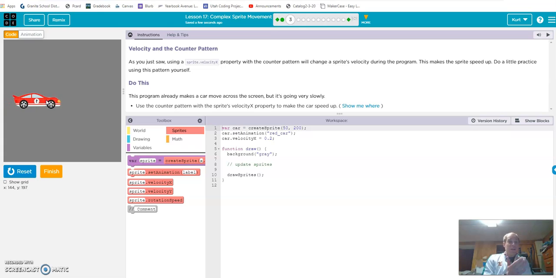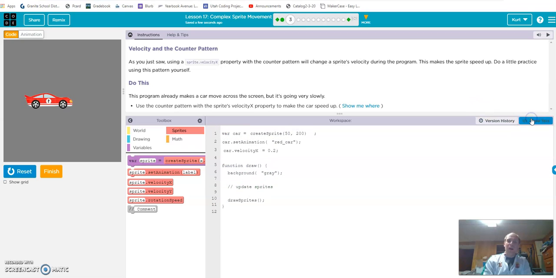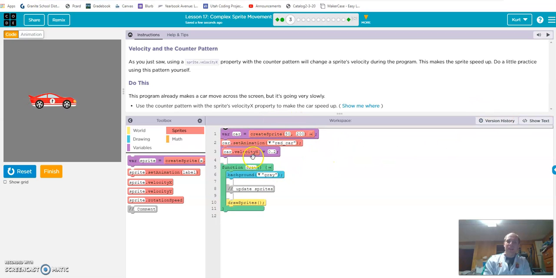So if you remember, in these past few lessons, I've been trying to teach you and help you understand that when you're setting up the program, all of the stuff in the beginning of the program, before the draw loop starts, that's where you set up all of your variables. So you're going to declare the sprites, you're going to set their animations, you do all of that outside of the draw loop. And then once we're in the draw loop, that's when we're able to manipulate the characteristics of the sprite that we want to change.